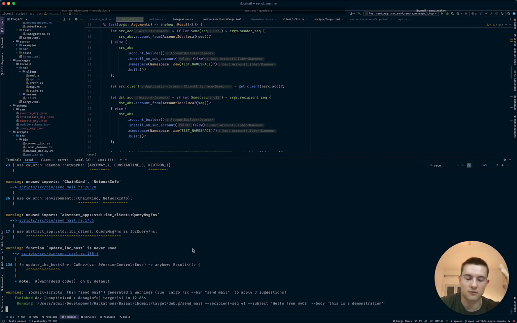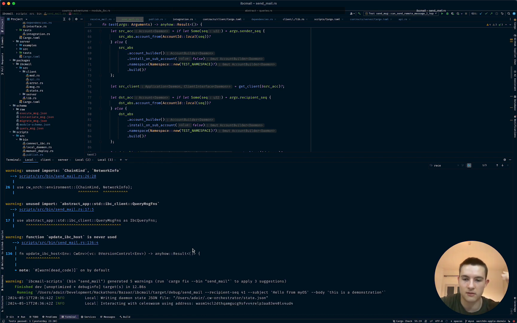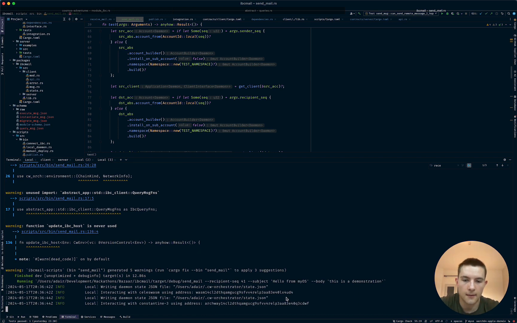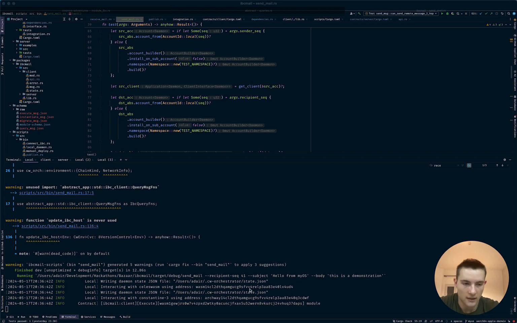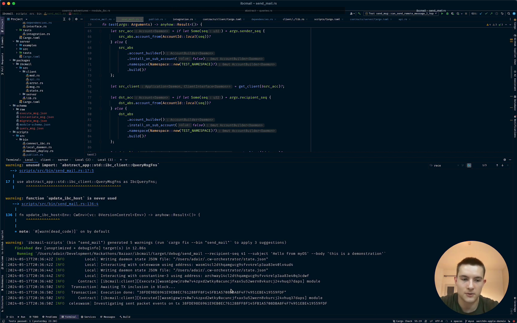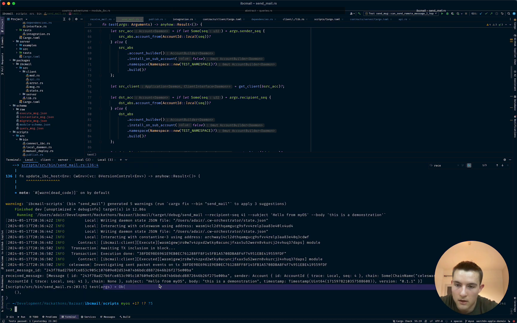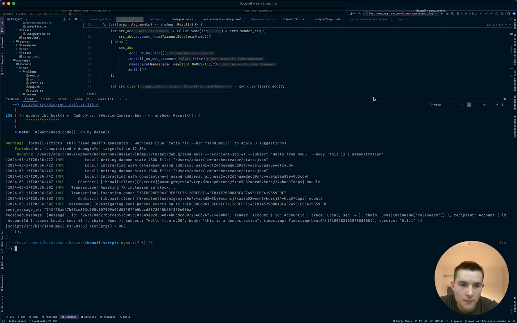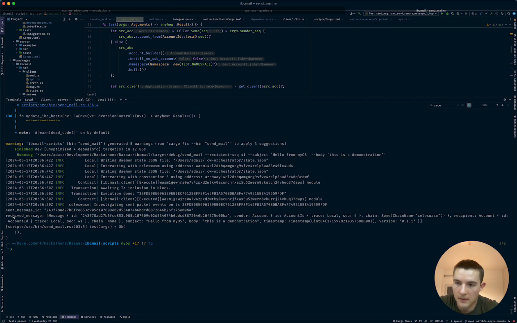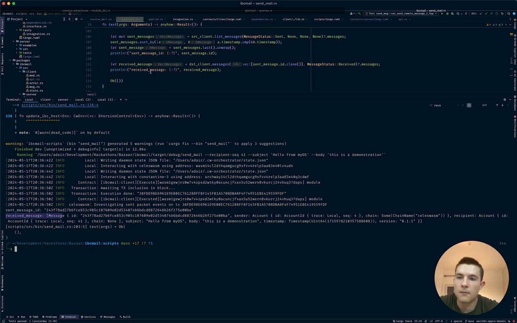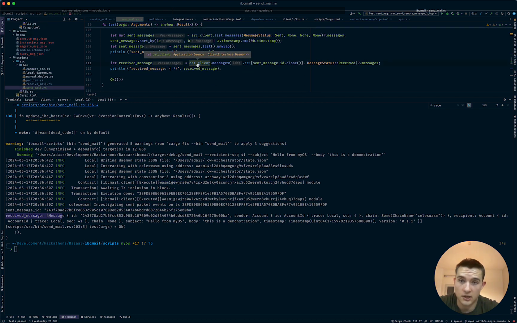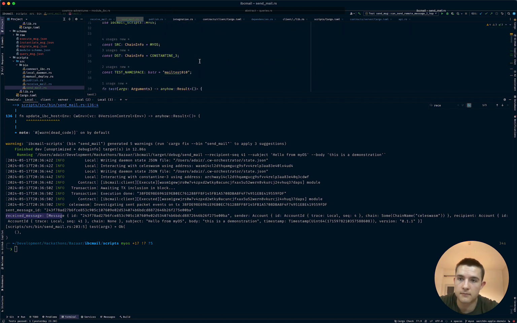Just for some background, the reason that I am not running the Abstract console on the rollup is because the RPC is not working on the Rollkit rollup, and so I was unable to run the Abstract console on that rollup. But you can see here we have executed on the IBC mail client, and we are awaiting inclusion in the block. You can see on Archway over here, if we scroll up, that we have received this message, and I'm asking the destination client, which in this case is Archway.